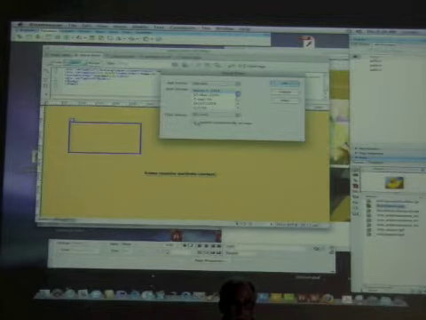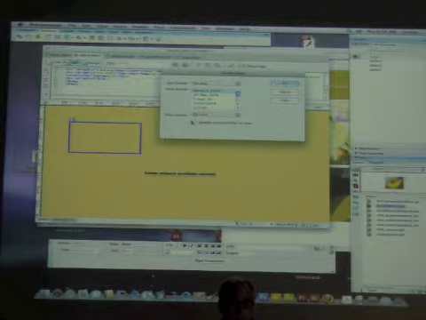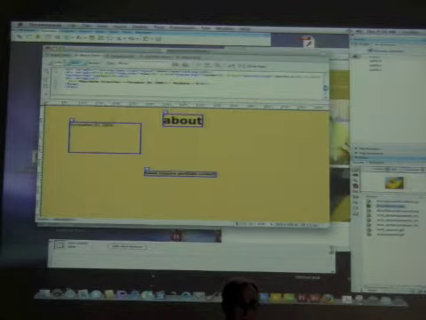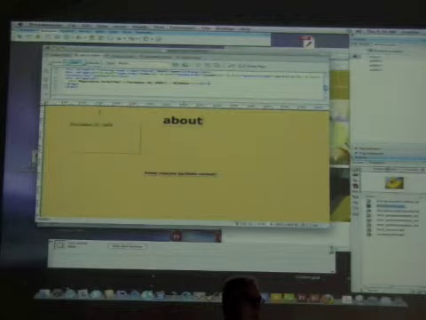And the next one would be update automatically on save. So now when I click OK, it puts the date in here. Notice that it's using the computer to insert the date. And every time I edit this page now, it will automatically update that date.